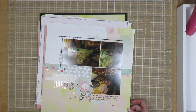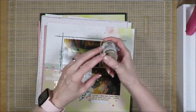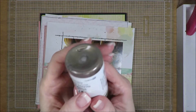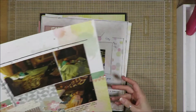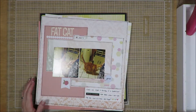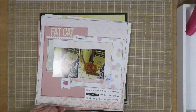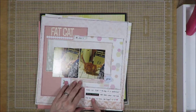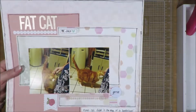This layout features the Dina Wakley media gloss spray — glossy acrylic spray in the color Ancient, which is kind of a bronzy brown. It's very pretty when it goes down on the page and makes lovely metallic little splashes of color, though they're hard to capture on camera. This is layout number eight. Again channeling Mercy Tierra, I layered up paper and colored on each piece, used washi tape, bling, different embellishments and labels, and the border strips off the top of the paper pad to create my journaling area.